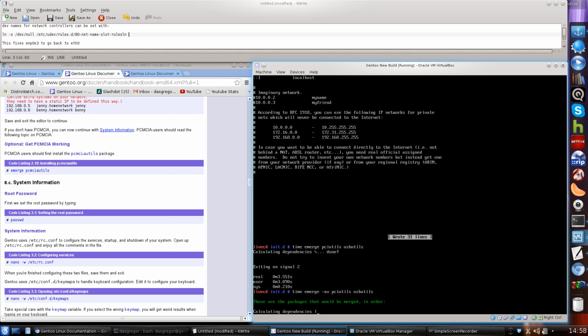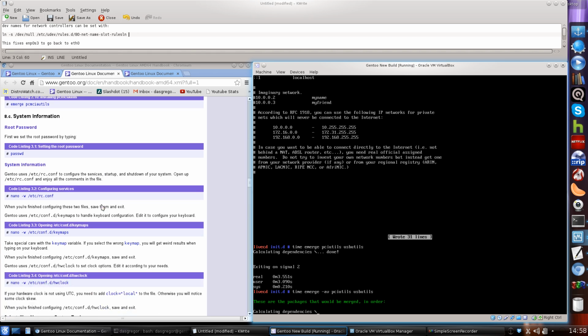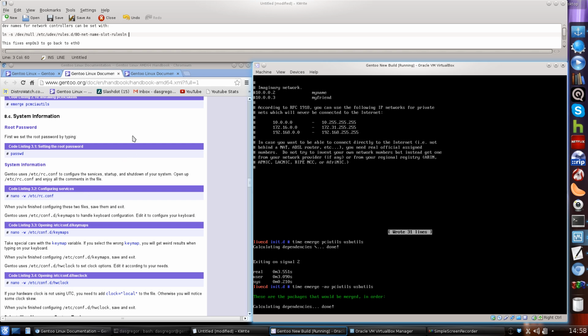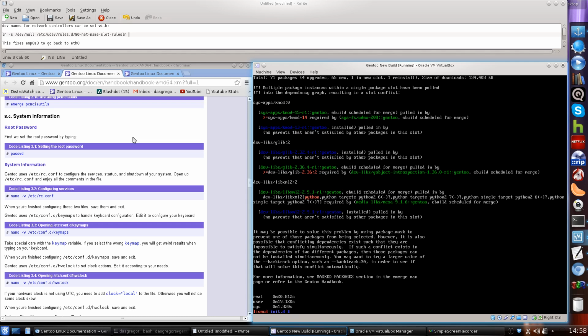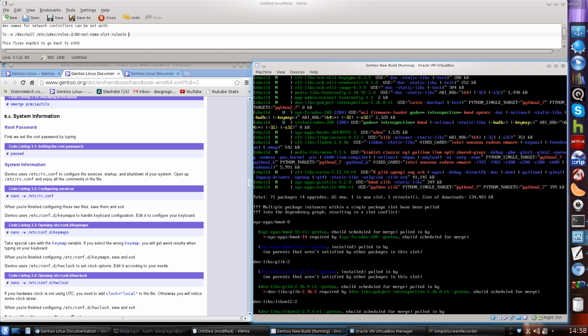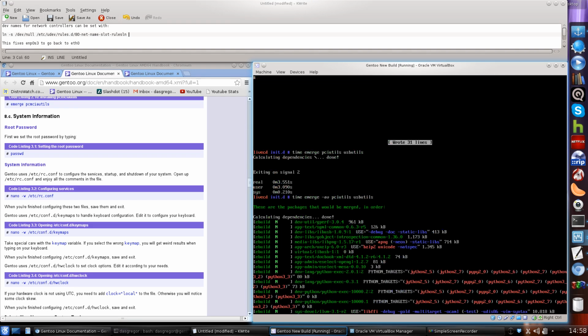So let's have that. It's going to check the dependencies, make sure there's nothing else that it may need to install. The next thing I'm going to go over while it does that is it's having you change your root password. But we changed our root password at the beginning because if you're going to do a secure shell into it, you're going to need to know what that root password is. And as you can see, there's a whole bunch of junk in there that I didn't like looking at. Let's take a look here. It's going to install a lot of stuff.